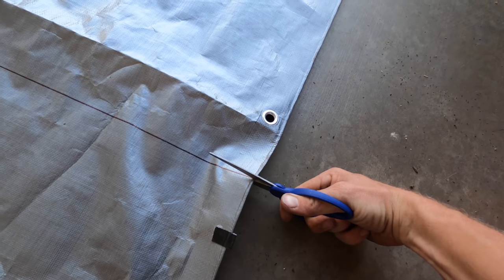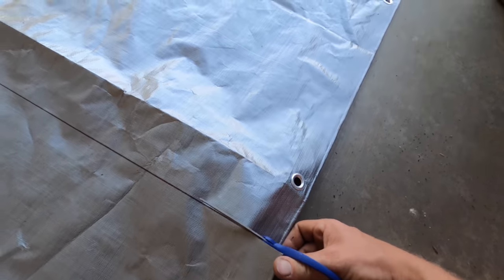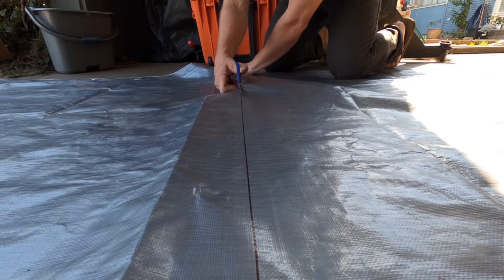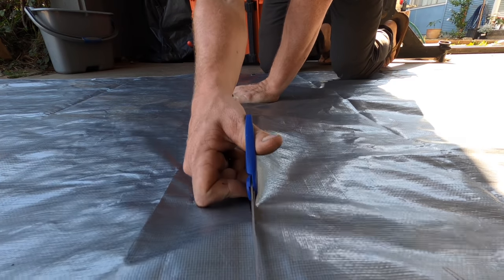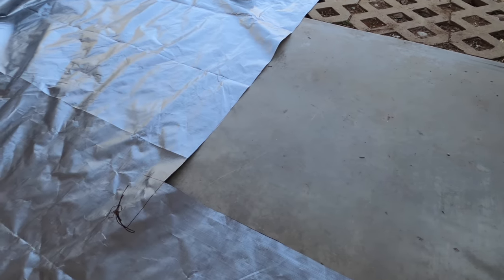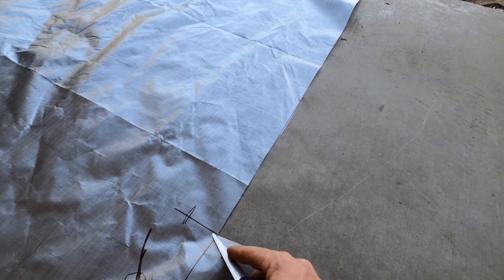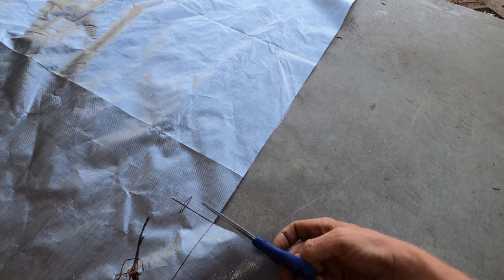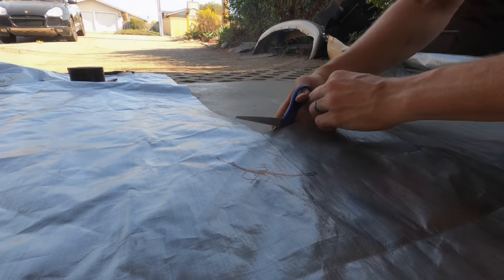It's gonna be hard to do with one hand, but once you cut it, just like wrapping paper, if you hold both sides, you can just rip right along. So check this out. Cut our little section out here. And remember, we cut a little bit extra so that we can fold this over. So we need to cut right now a little bit in here and a little bit in here.